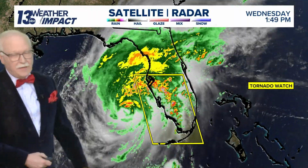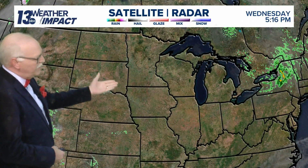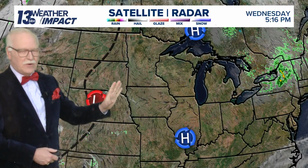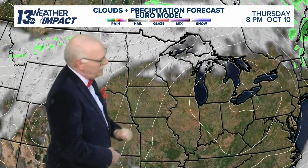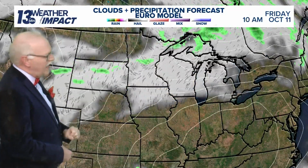Tornado watches and a number of tornado warnings in that band of storms that are moving off the east coast. Meanwhile, high pressure is in control of our weather pattern. That's keeping all of the storms at bay, but there'll be a little weather system that'll dip down out of Canada. That's going to bring us that chance of a shower later this week. Overnight, look at the high right overhead, moves to the east during the day tomorrow, ensuring another blue sky sunny day.